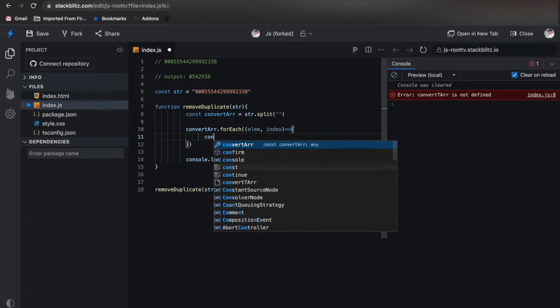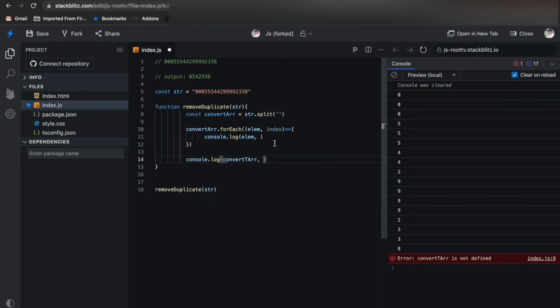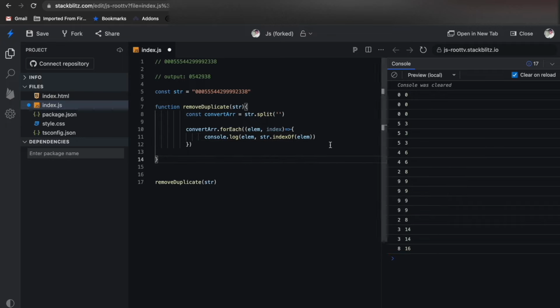So if I log it, and then press, we get the indexes 6, 3, 3, 6, 6, 8, 9, 14, and then 16.